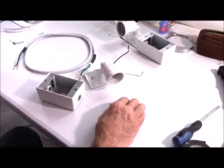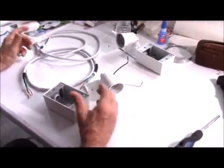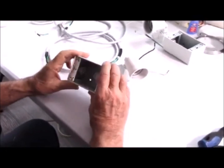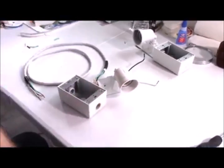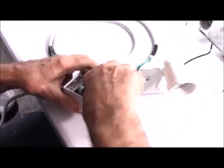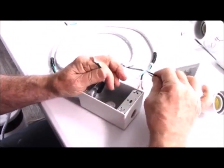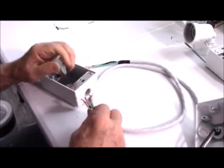Okay, I've cut the wires to the length that I need, and so I'm going to actually assemble this here where you can see what I'm doing. The actual assembly will have to take place after these are mounted to the wood beams for the rack. So this is going to go to the wall plug. The wire in here. The wires are going to connect to the lighting wires, and then also to the wire going out to the second box.